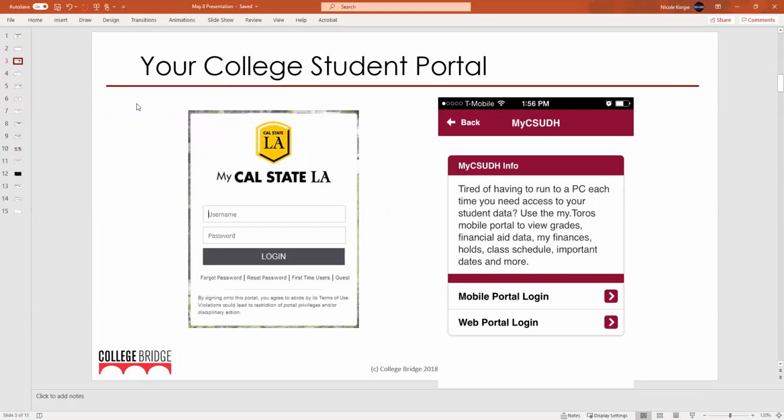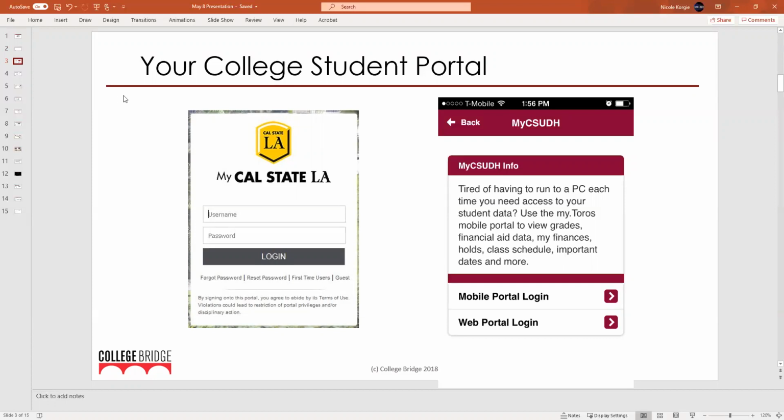Your college student portal. All right, now you should be very familiar with this by now because you probably learned of your admission decisions through all the various student logins and portals you had to utilize during the application process. So you should very much now be aware of how to log in to your college student portal at the college you are going to attend. And hopefully you've played around with that a little bit. If not, do so. They're going to look different whether you're logging in on the computer or on your phone. These are just a couple of screenshots. I think you guys know what I'm talking about, your student portal.